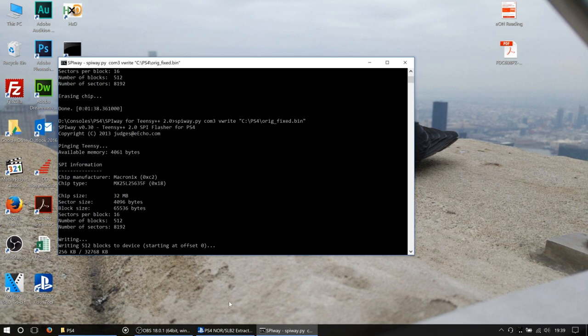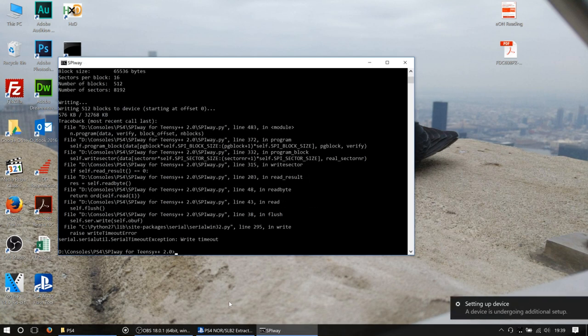And you can see there now that we're happily writing away, and that's the values for the writer actually incrementing quite nicely there. So it looks like, well, that's not good, is it?